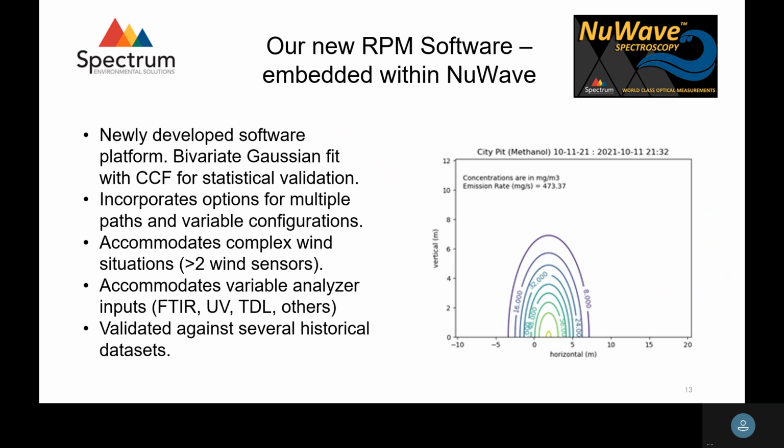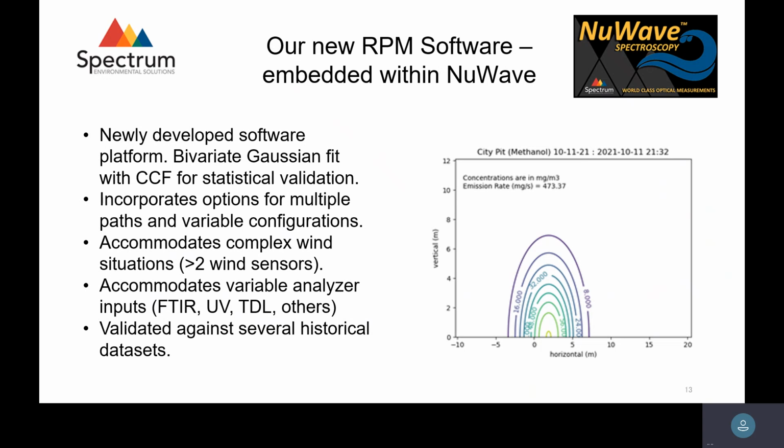And our new software does the bivariate fit. There's a ton of statistical validation techniques that go into this technique. Basically, how well does the actual data fit using this concordance correlation factor. If the CCF is not proper, if it's actually not a Gaussian fit, that usually means wind moved dramatically in the 5-minute period. And instead of giving a nice view of the plume coming at you, it's all messed up, right? The wind moves around. You probably had too long of an analytical time, or other things, of course, could have happened.